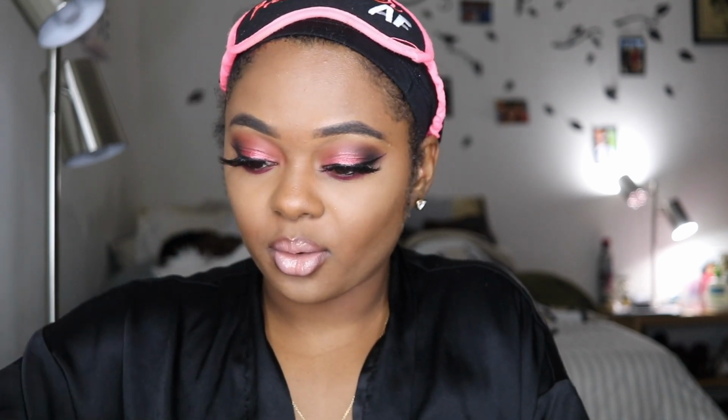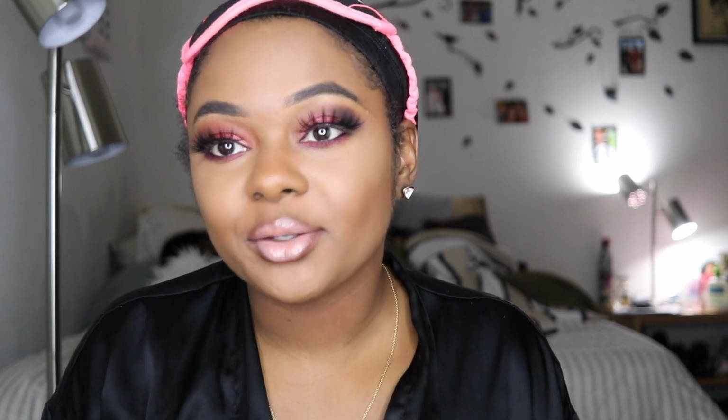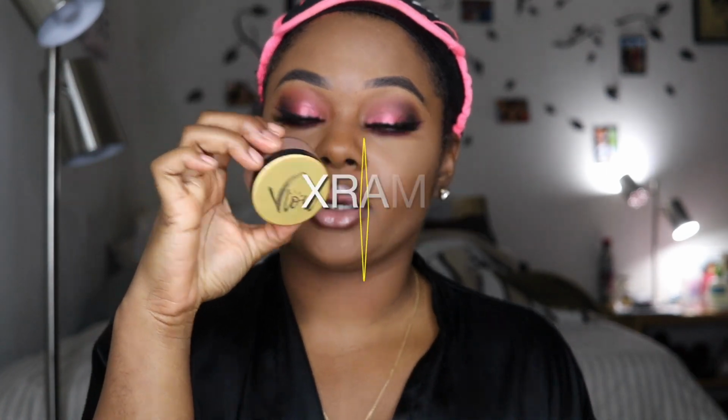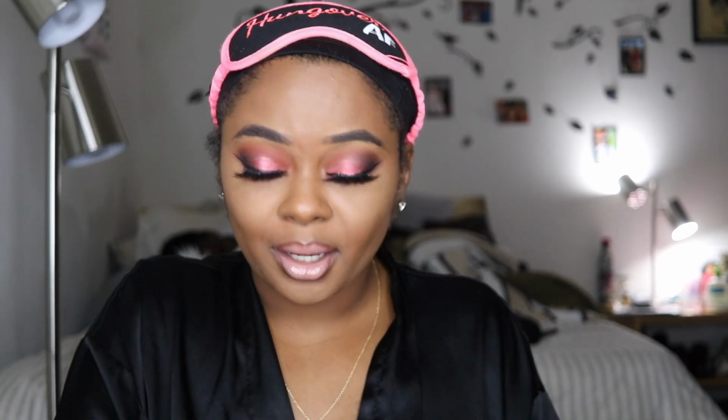So I'm going to now use my Better Than Sex. What'd you say? It is, it's Better Than Sex mascara. I didn't make that brand name. Actually I'm gonna use my friend's. Her name is Roshana. This is called Vlow Cosmetics right here. Booyah. This one actually, it's like a light dusty pink and I love it. I'm gonna put this in the corner of my eye too.